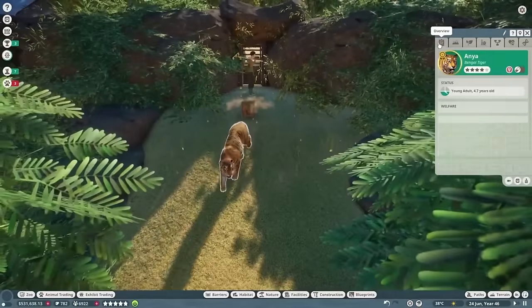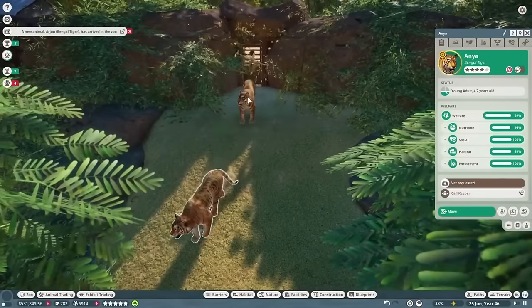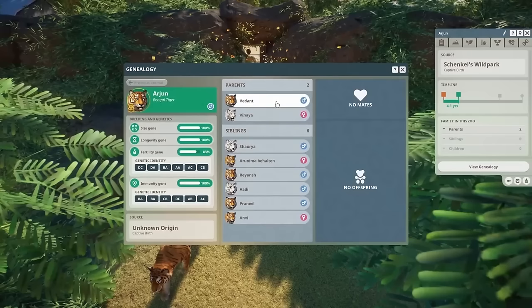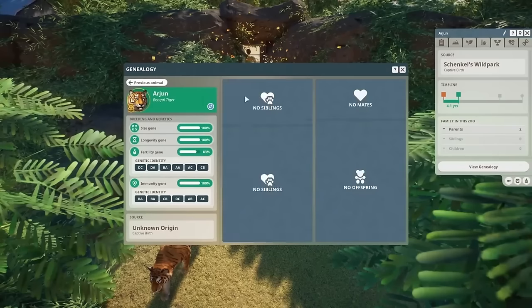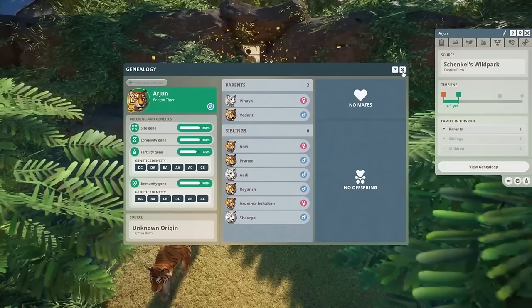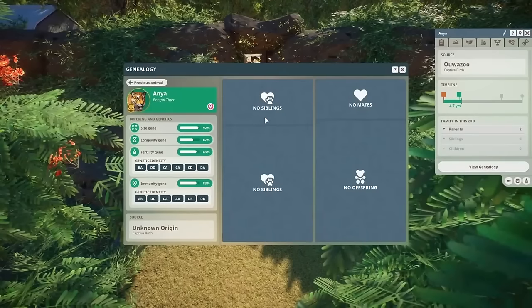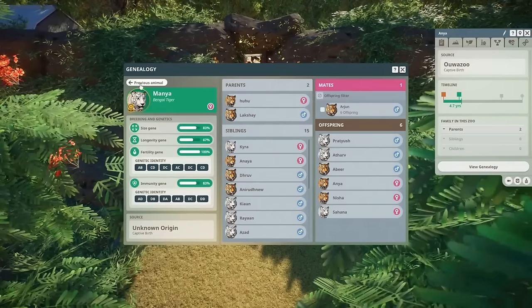I did need a new set of Bengal tigers though, so I went about doing that. And I specifically got this male because the zoo he was from was also selling white tigers when they were selling him. And I was really hoping that they were siblings and that he would have a parent who was leucistic. And I was actually happily surprised to see that both the female and the male had leucistic parents.